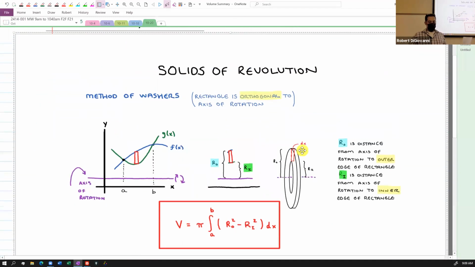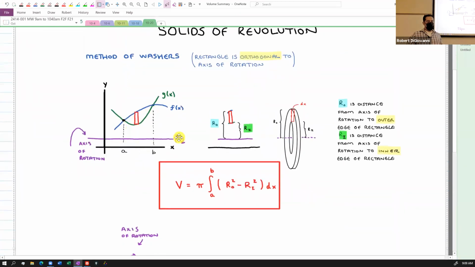On the notes here, when you look at method of washers, do y'all see that I have one drawing here, which is basically the drawing that we just had? We have a function on top, a function on the bottom. We're going to rotate that around some axis, and it's going to create this washer. What we're most interested in is the outer radius and the inner radius. The outer radius, which I notated R sub O here in class. Last time I didn't use that notation. R sub O, radius out. Radius in, R sub I.